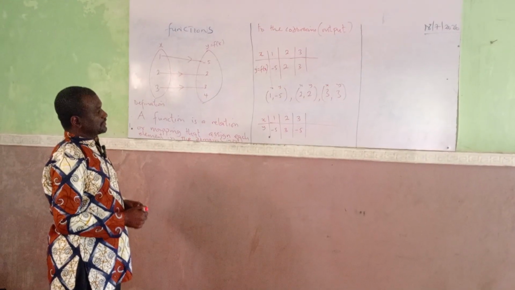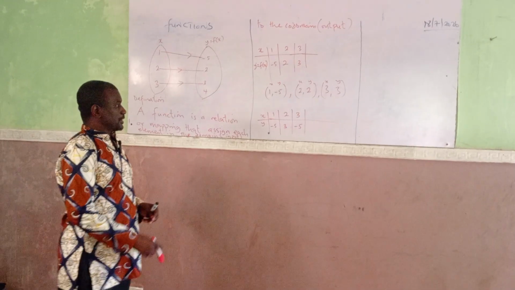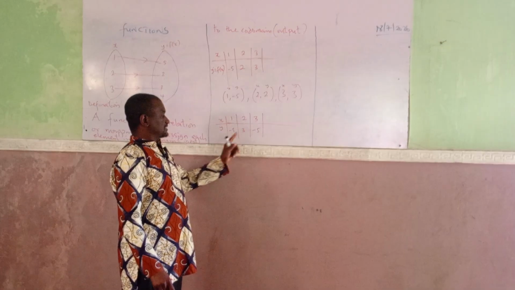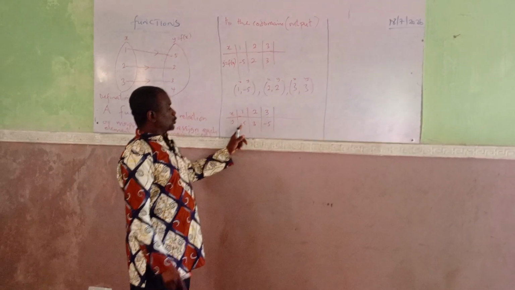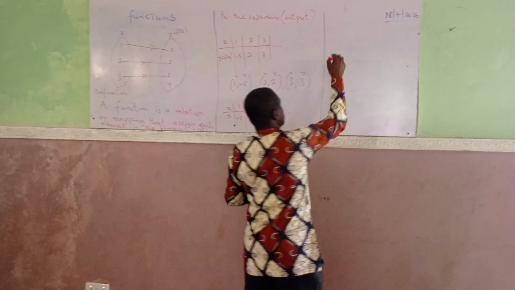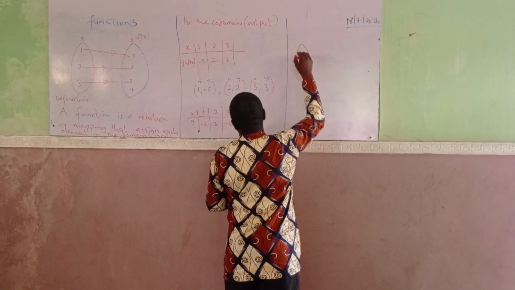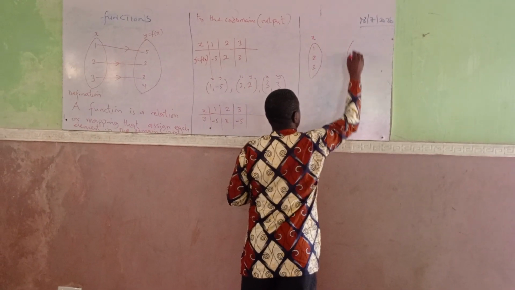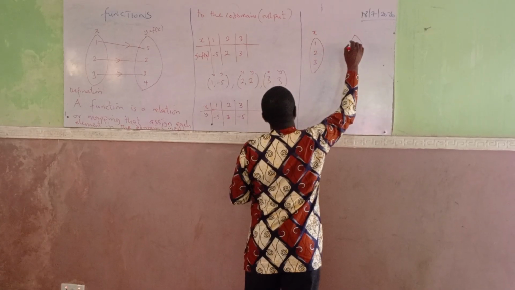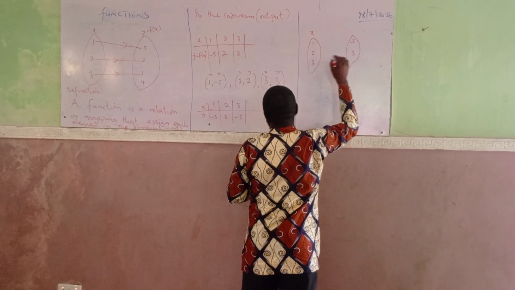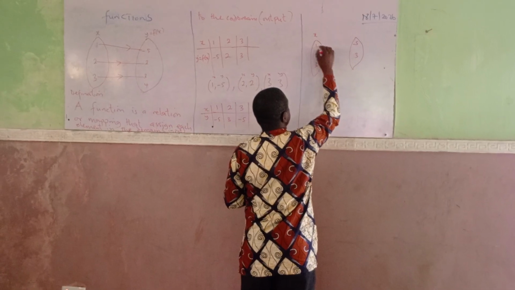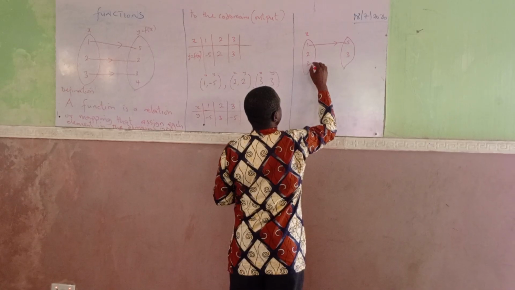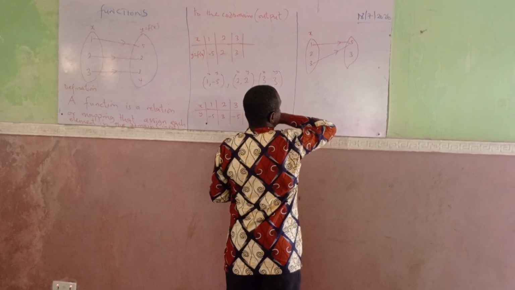If you look at this situation, this is also a function because for every element in the domain, which is our x, it has its corresponding image in the codomain. So that means here we can sketch it like this also. I have 1, 2, 3, which is my domain, and I have my codomain, which is 5 and 3. So we have 1 is mapping a minus 5. We also have 3 is also mapping a minus 5.